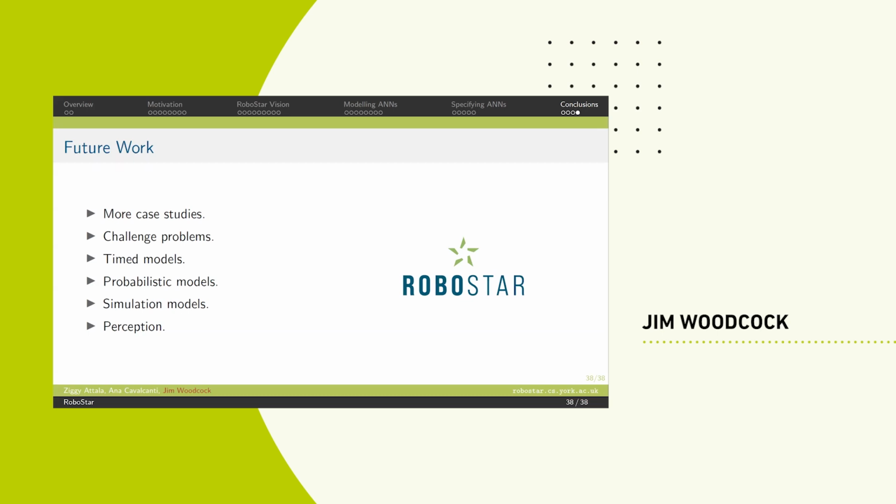Okay. I had one that was related to Rado's question, I think. Would it make sense to use the work that's being done on test generation to produce the training data for the AI? That's a very interesting point. It would make sense, yes.